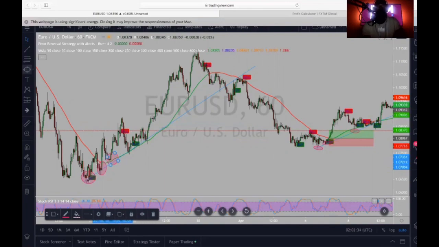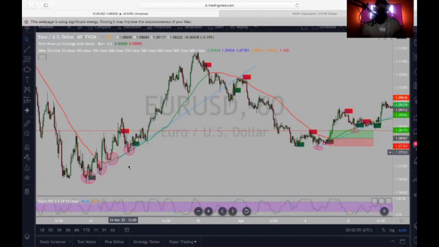Okay. So we still see it's respecting. If it broke below, at that point we would be possibly looking for a sell, but we can still see that it's respecting this trend line. Okay, it's still moving up. You got that sell box up here. We're not studying that because why? It's up right at this point. It's above the 50 moving average. So right now we wouldn't even be concerned with that sell.